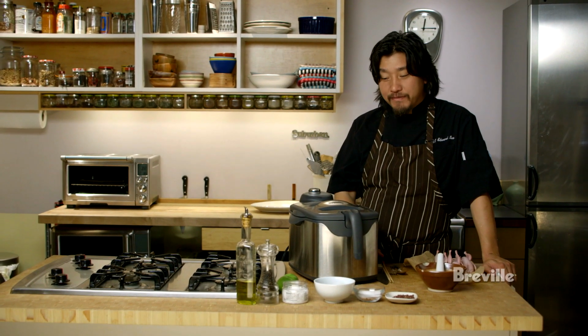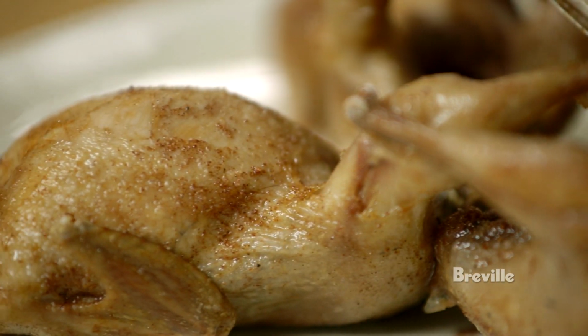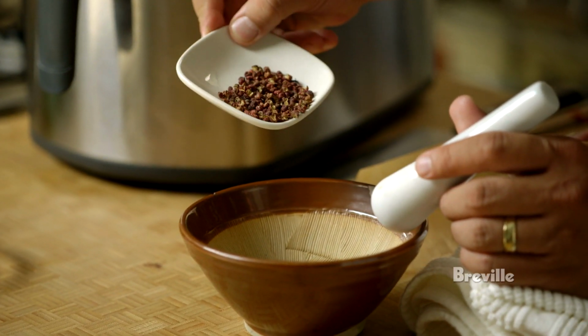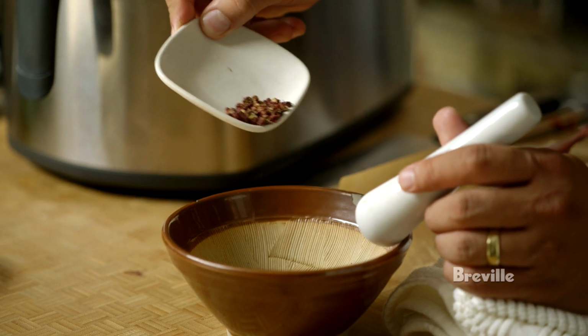We're making Kentucky Fried Quail today. This is my version of fried quail, but we're gonna get a little crazy with the spices here. This is Szechuan peppercorns. It's so spicy, it has almost a sort of numbing kind of effect on your tongue. It's really cool. I'm gonna take about a tablespoon's worth, throw it into this mortar and pestle, and we're just gonna grind it up.